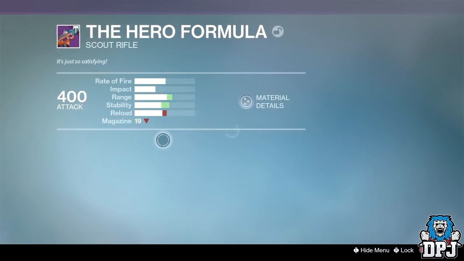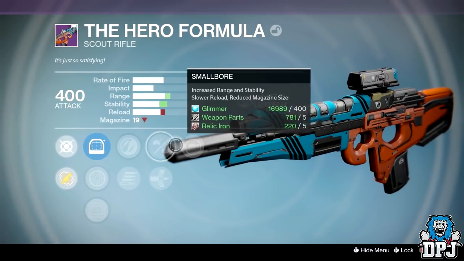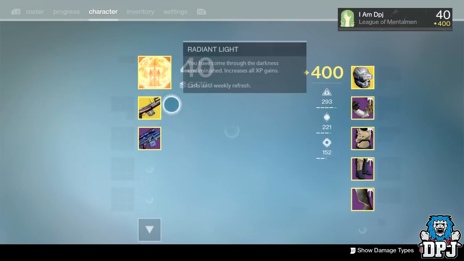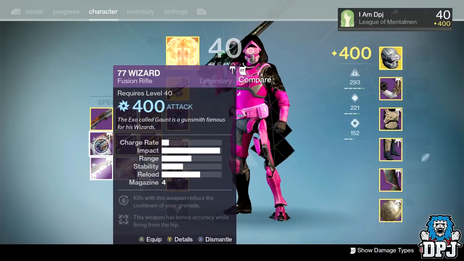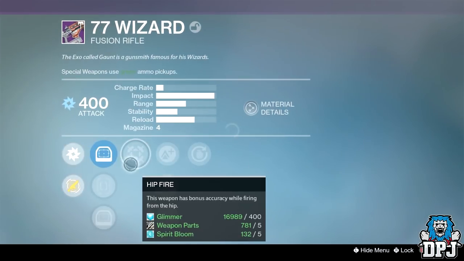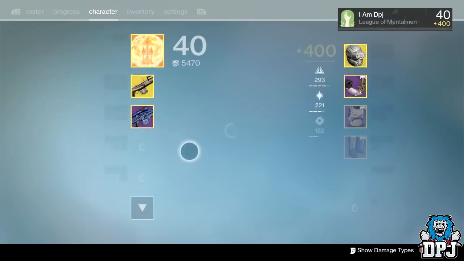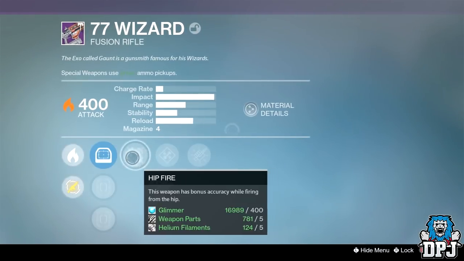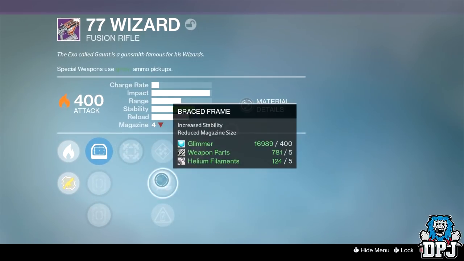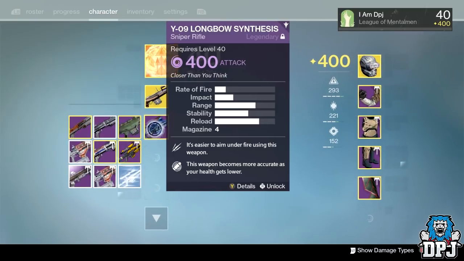And this one we've got, did I just see then? Zen Moment, who's next? Armor piercing, small bore, and reactive reload. Yeah, don't think I need two though. Okay, and this 77 Wizard right here, we've got hip fire, lightweight, hand laid, accelerated, and grenadier. And what did we get in this one? We've got hip fire, enhanced battery, brace frame, accelerated coils, and cascade. Oh, it's just getting worse and worse.